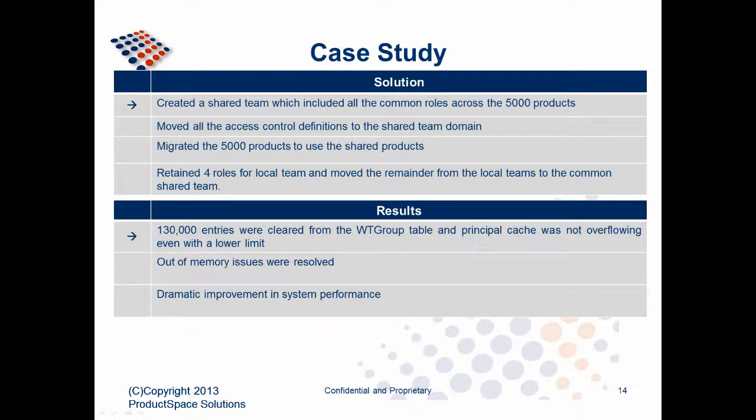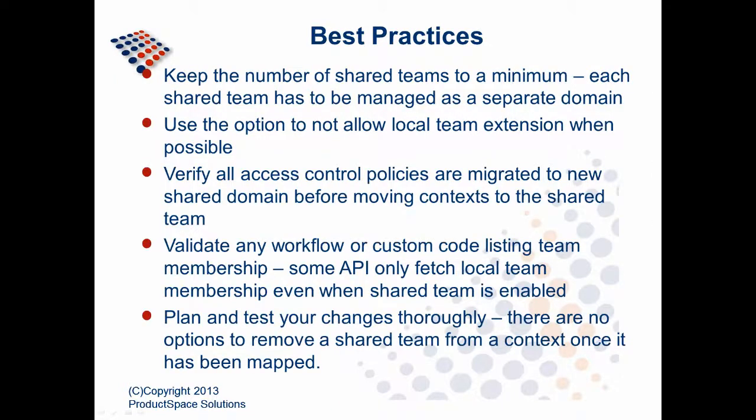So with that, I'll just mention best practices from our experience. I think it's best to keep the number of shared teams to a minimum. As I said, shared team is a good functionality to allow us to manage teams more easily. But the more shared teams you have, each shared team has a separate domain, and you have to manage policy definitions for each of those domains. So you probably want to keep it to a minimum.